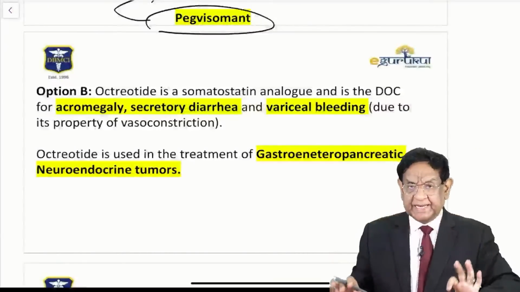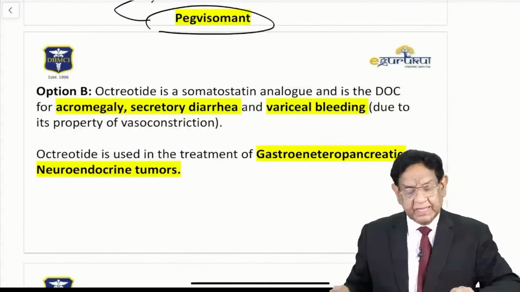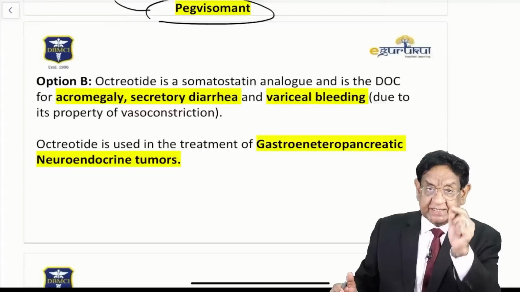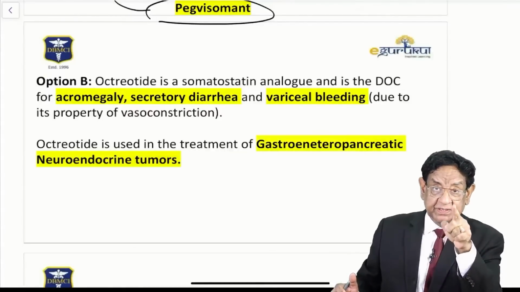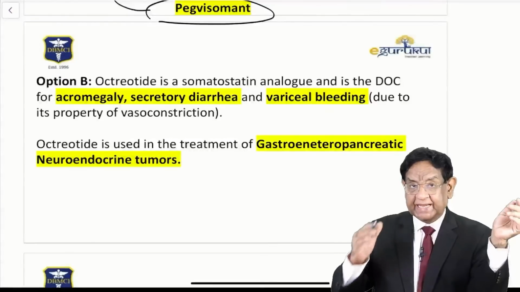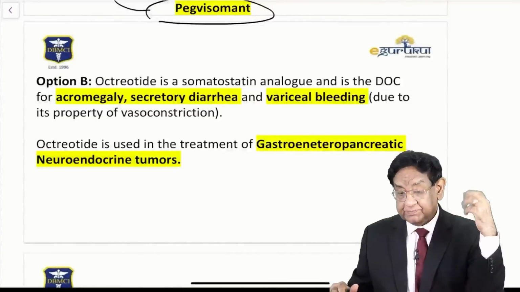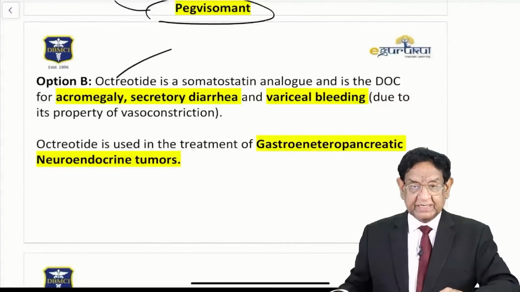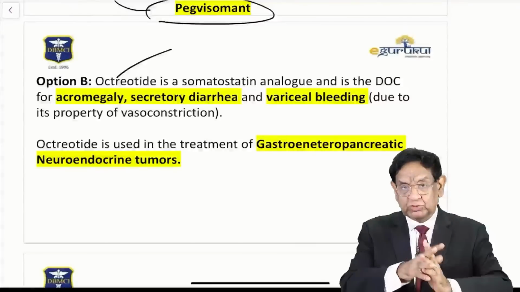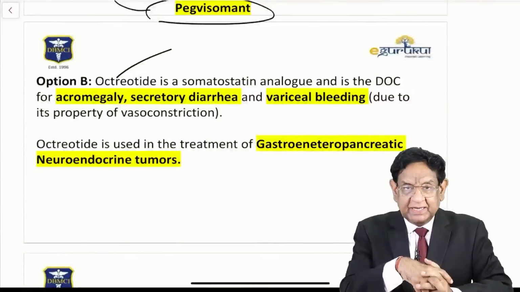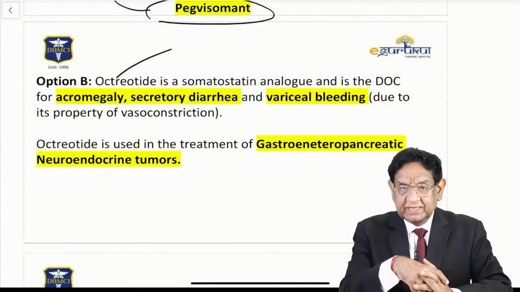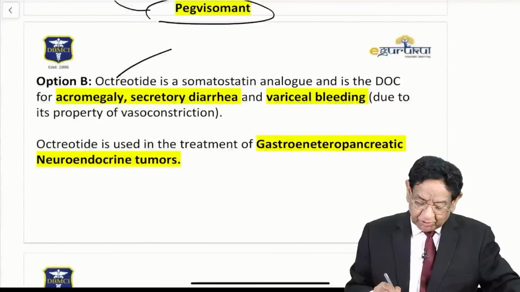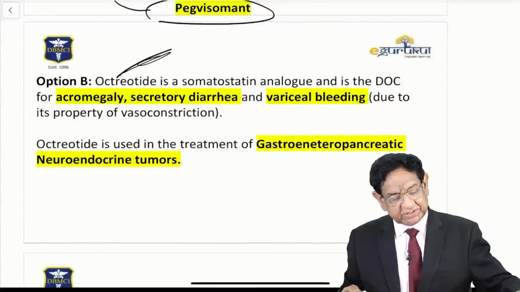Octreotide is one of the most widely asked questions in the exam. The question will come to you also. I'm leaking the paper to you, but in a very honest way. Okay, this line I'm speaking to make you emphasize that you don't have to forget these. Something we have to tell you again and again, the importance of something. Well, in a lighter way, I say in the classes, when I take live class, if you forget octreotide, it is a punishable offense. Why? Those of you who have traveled in Delhi Metro, they announce that eating and drinking is a punishable offense. In a lighter way, I also say if you forget octreotide, it is a punishable offense. Don't forget such an important point.